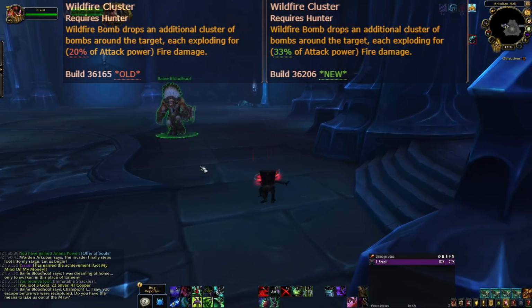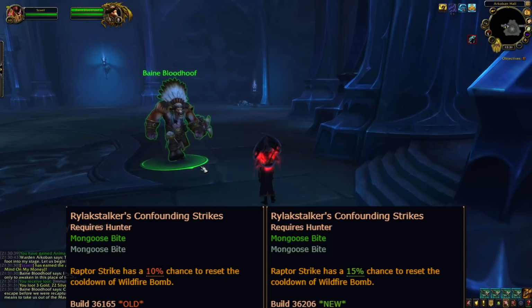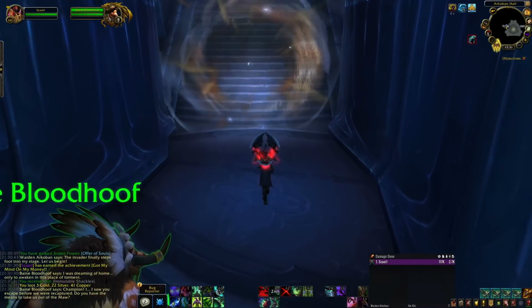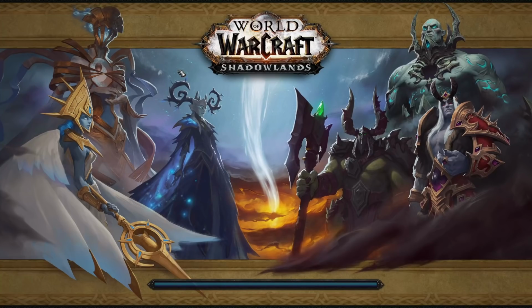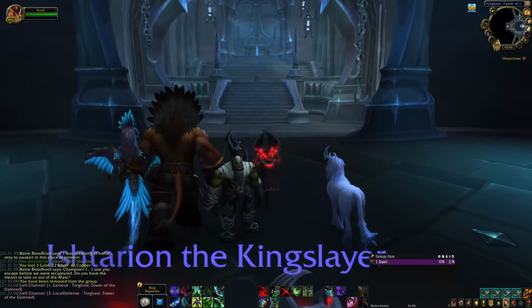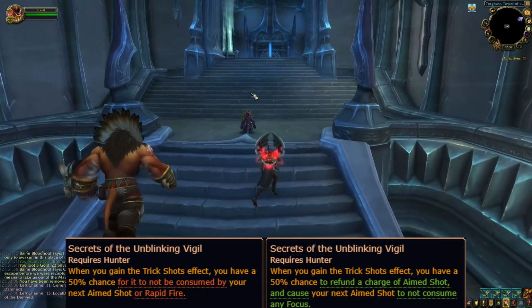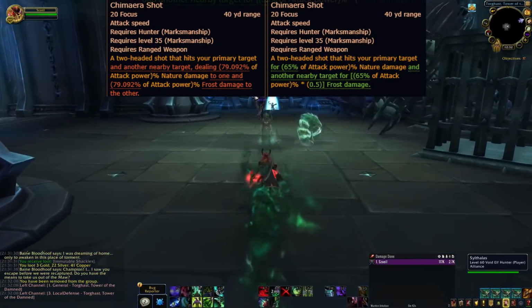The bigger change though for Survival is that Warlock Stalker used to have a 10% chance to reset the cooldown of Wildfire Bomb, but now it has a 15% chance. So this is a good start, since Wildfire Bomb is by far the most important part of your toolkit as a Survival Hunter. And that's all for Survival, as well as the entirety of Hunter. Marksmanship still has the nerf to Secrets of the Unblinking Vigil and the nerf to Chimera Shot, and then not much else has changed.